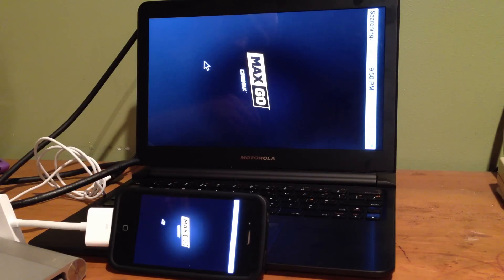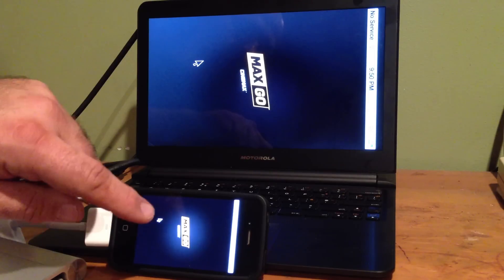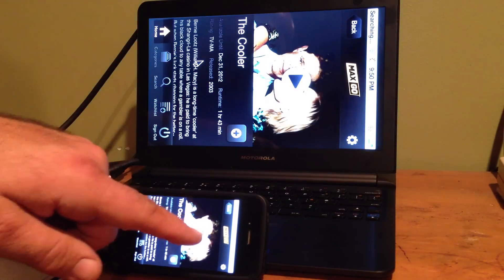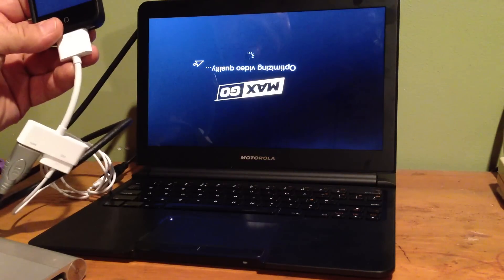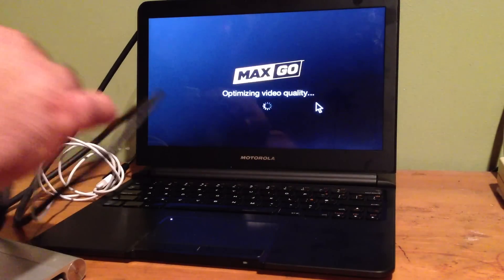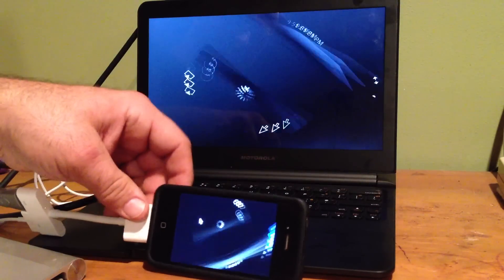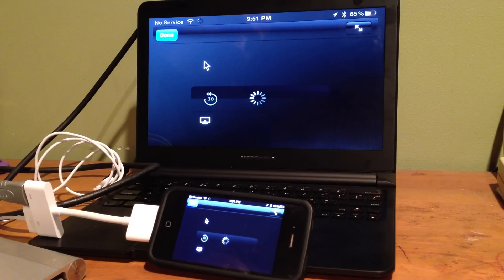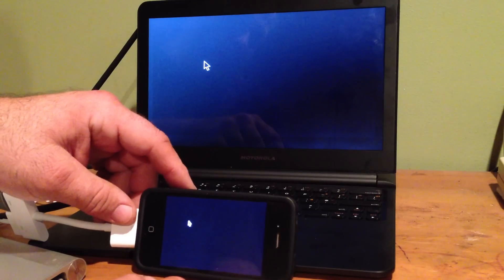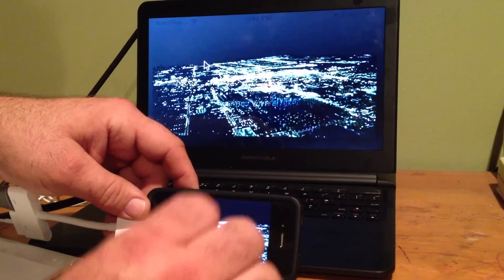Let's go into Max Go to show that Unrestrict works — you need a jailbroken phone and that tweak from Cydia. Normally it would show a message blocking you from playing over HDMI, but here it actually lets you into the app. I'll flip the orientation to get it right-side up. There we go — the video is running. I'm only going to show a second of this because of copyright. If it's slightly underscanned, double-tapping sometimes zooms it up a bit.